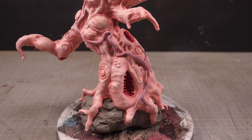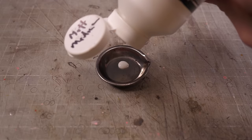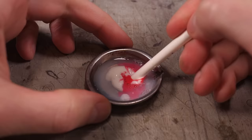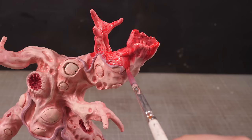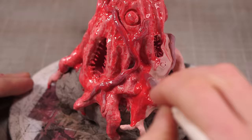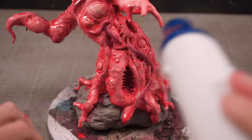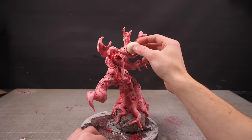At this point the tree is looking pretty good, but it's still a bit too light, so I'm going to mix myself up a lovely little all-over red wash. To make this wash extra washy, I'll mix up some matte medium, some flow improver, a fair amount of water, and just a mosquito's fart worth of red ink. I'll then paint this liberally over the entire surface — ideally this will tint the surface layer, but flow down into the recesses on account of the reduced surface tension thanks to the flow improver. A quick blast with the heat gun on the lowest setting will pop all the bubbles, and once it's dried, I can give everything a last light pink sponging to bring back some of the sharper details on the edges.